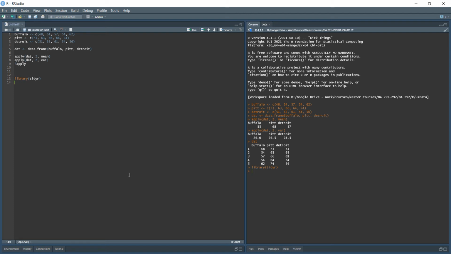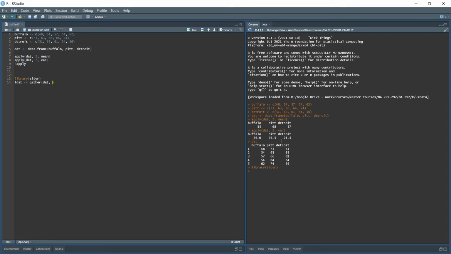So again, there's lots of ways to do this. This is just one of them. I'm going to call my long data set LDAT, and then I'm going to use the gather command. Now, because all of my data is in this wide format, I don't need to do anything else with it, so I can use gather in a pretty simple way. I'm going to give it the name of my wide data set, and R is going to turn this into a long data set.